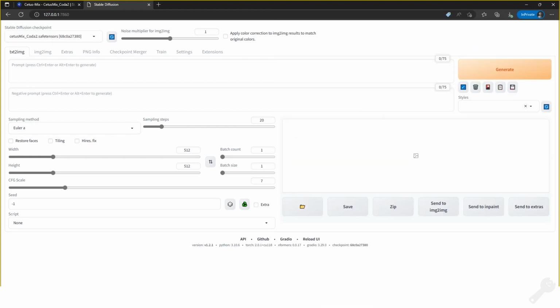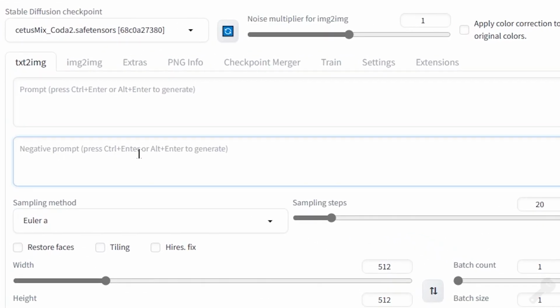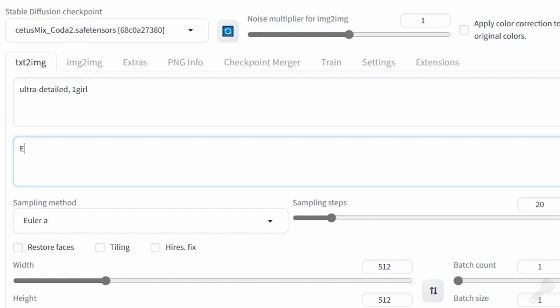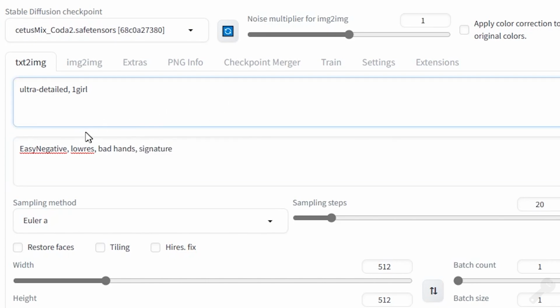Let me tell you about prompting. There are two types of prompts: positive prompts and negative prompts. Positive prompts are a set of words you want the image to have. Most common prompts for anime generation are ultra-detailed, illustration, and one girl. On the other hand, negative prompts are a set of words you don't want to see in the image. Most common negative prompts that you will see anywhere are easy negative, low res, bad anatomy, bad hands, and signature. You can add more prompts that you want, but prompting by itself needs a video of its own due to its techniques and complexity. But there's an easier way to get good prompts.